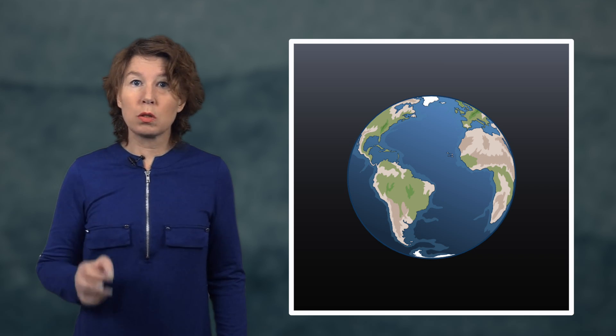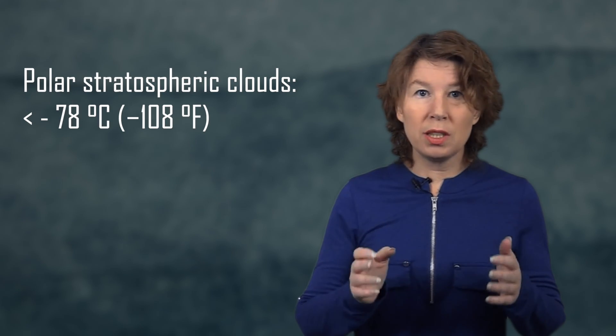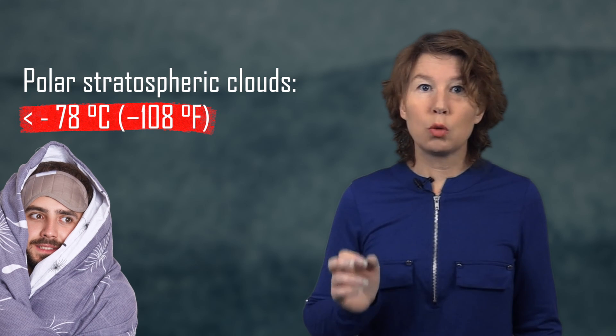With that background knowledge, let's now look at the two new developments. The first news is that last year we saw a large and pronounced ozone hole over the north pole, in addition to the usual one over the south pole. This has happened before, but it's still an unusual event. That's because the creation of an ozone hole is driven by supercooled droplets of water and nitric acid, which are present in polar stratospheric clouds. These clouds can only form if it's cold enough — below about minus 108°F or minus 78°C. Therefore, the major reason ozone holes form more readily over the south pole is simply that the south pole is on average colder.